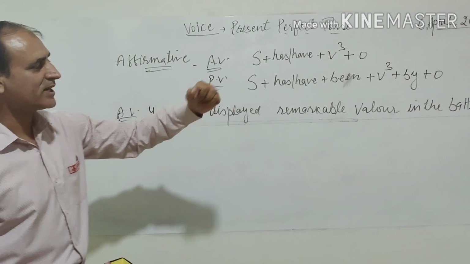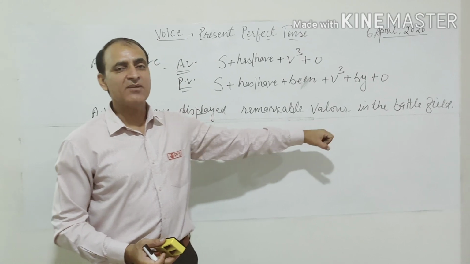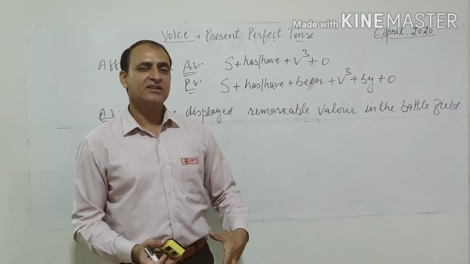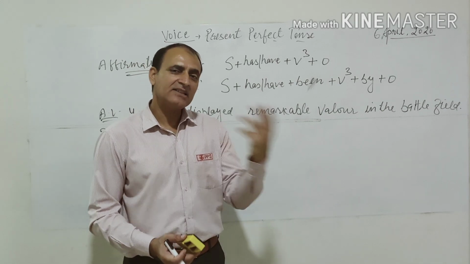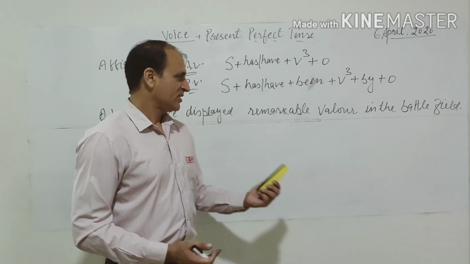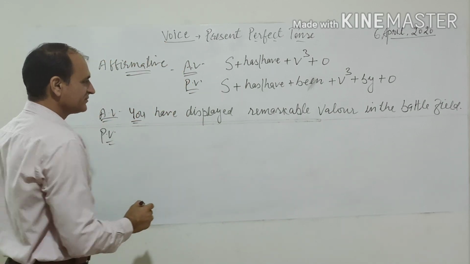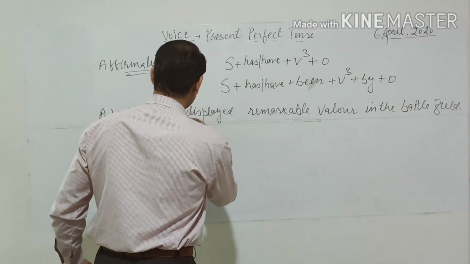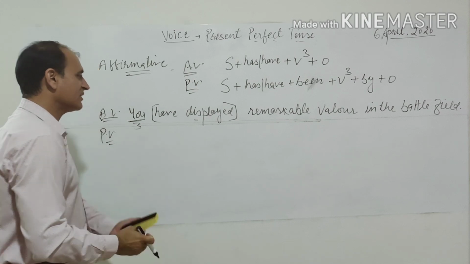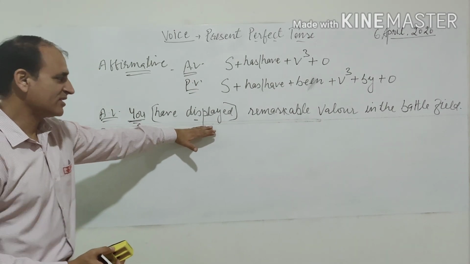When the sentence is very long, it can confuse you, and the confusion can be in terms of which word is used as an object and which word is used in the other category like adverb or complement. So let's see. You is the subject over here, and have displayed is the verb section.